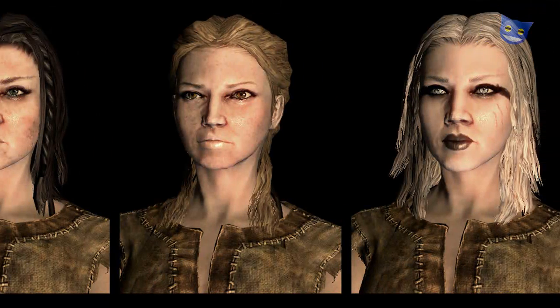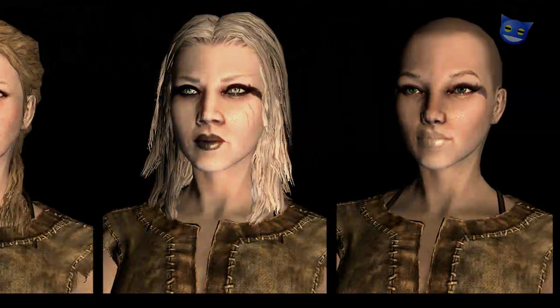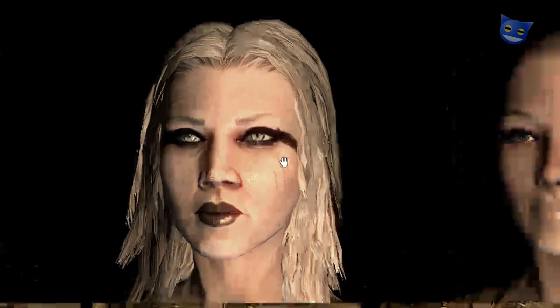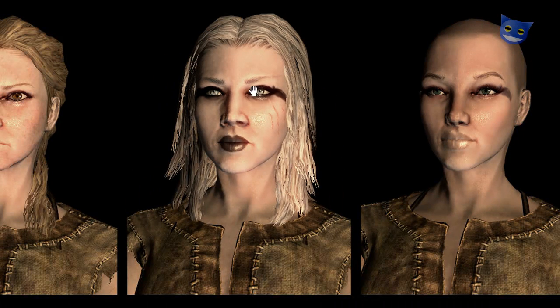Look at these. Just amazing. Some people with face paints. She looks a little young to have, although she has got a little bit of lineage down there. I was just thinking she looks a bit young for white hair like that, but looks like she's been fighting a Khajiit. Can you see that? Look at this, like a scratch. Or maybe it wasn't a Khajiit, maybe it was a wild animal or something like that. Scratch across the face. It's really cool.